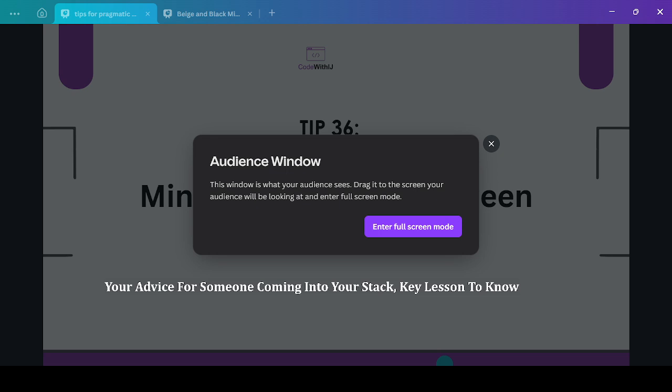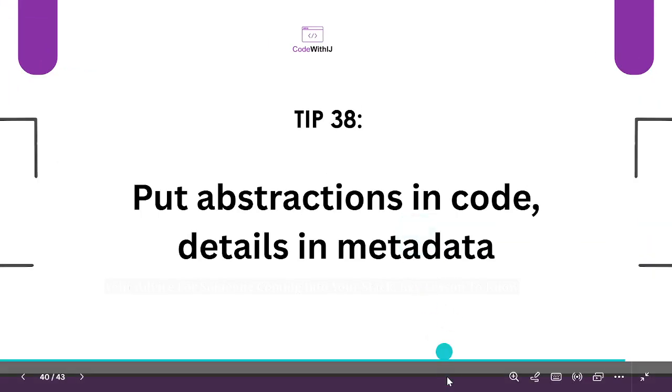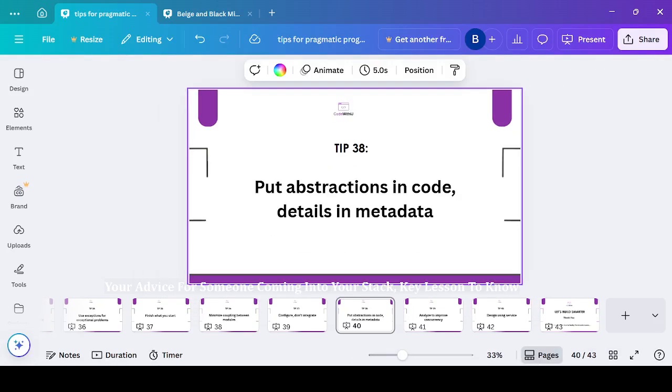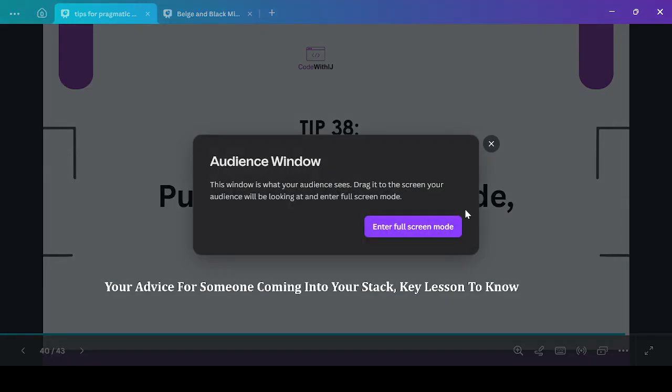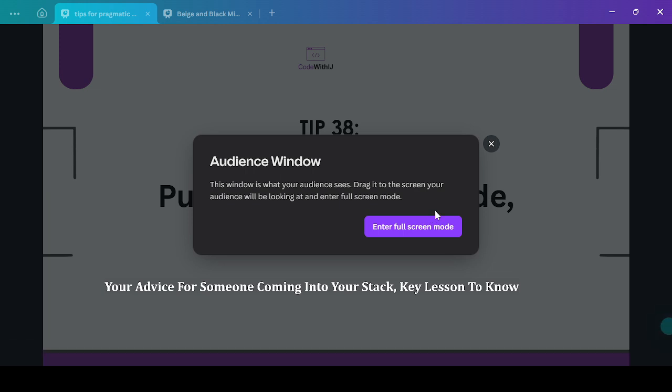So you don't want to do, just to use an example, user.role equals, maybe user.role equals super admin or something.